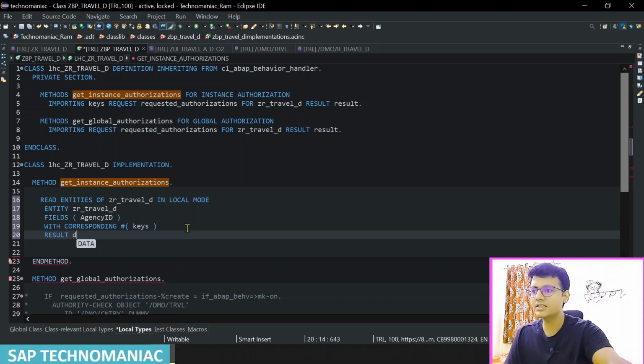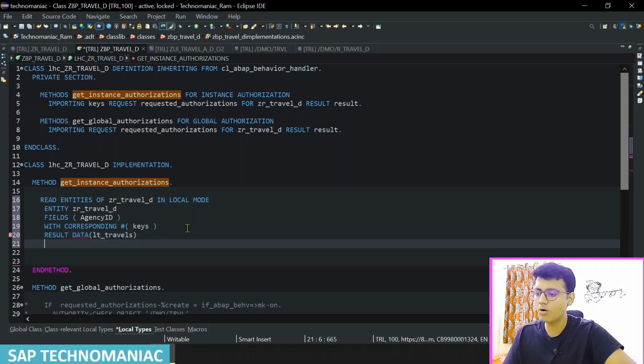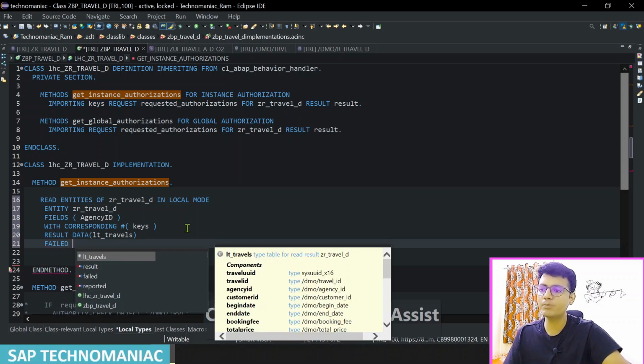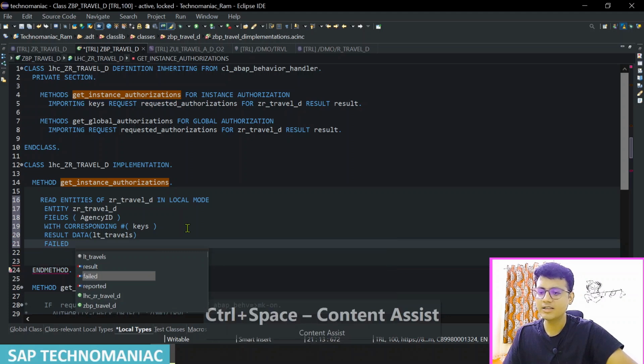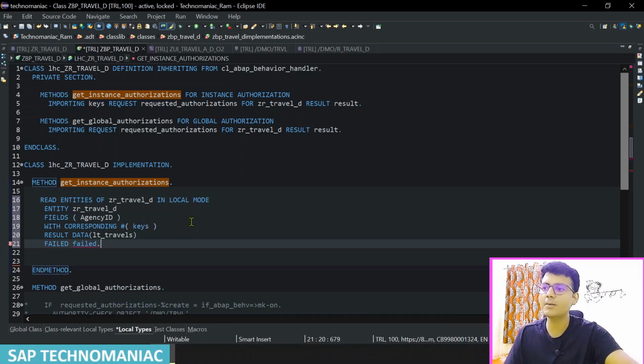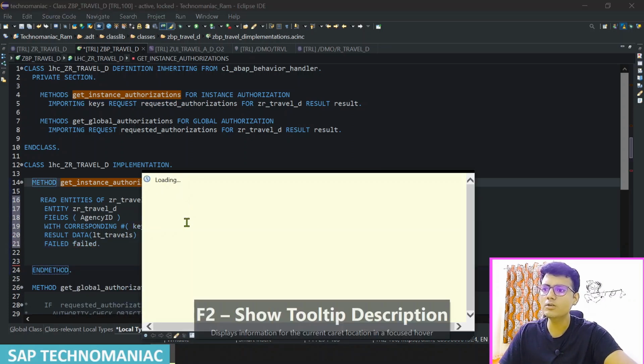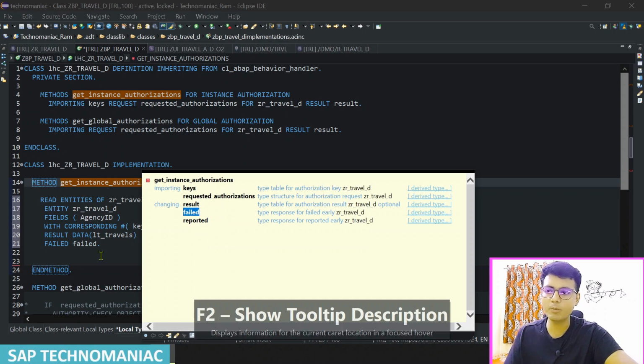Where do you want to pass the result? I will declare one local table lt_travels, and if something goes wrong, I will fill the failed structure. Again, that failed structure, I will put directly into the failed data. So we have the importing and exporting parameter here, we have the failed data, directly I will put the failed.